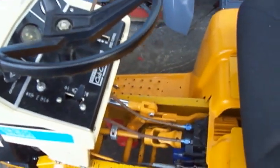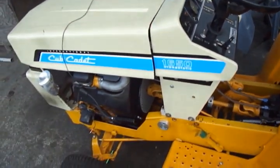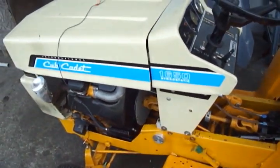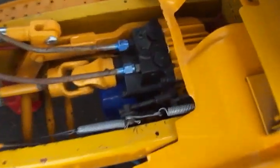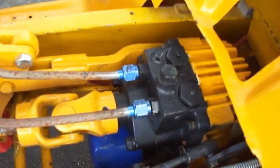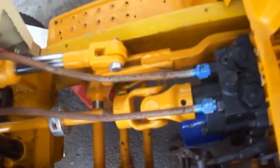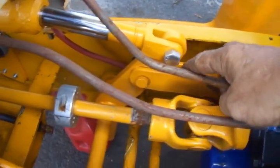I had to make every bit of this tractor here. When I bought it, somebody had started scrapping it out. The only thing it had was the engine. It was a 16 horse, but they had stolen all the hydraulics off of it. I didn't have a hydraulic pump, the black piece there. I got that and put it on it. I had to put the lines on it. There's my cylinder. I had to make all this arm in the bottom right, if you can see it. This arm running across here and going down.